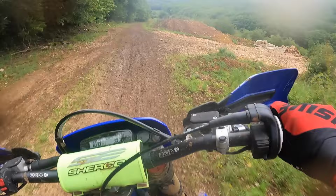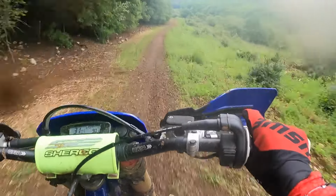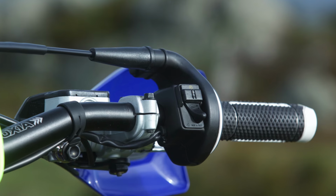What I noticed on the 300 two-stroke, there's a map switch, so you can go aggressive or softer, smooth or aggressive. I felt a difference in this bike with the hit and with the carry as far as how high the revs went. I noticed that this bike had such good mid to top range. I'll put some of the riding video in here, but you can just hear this thing sing as you rev through the range. That second, third gear, even fourth gear in some of the sections, man, it just had so much pull, so crisp.